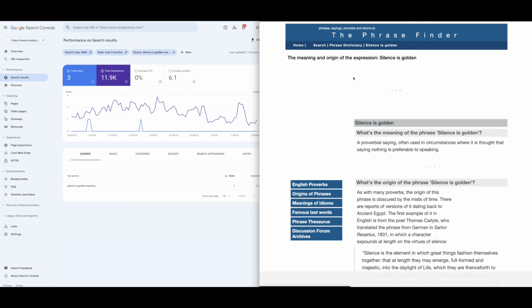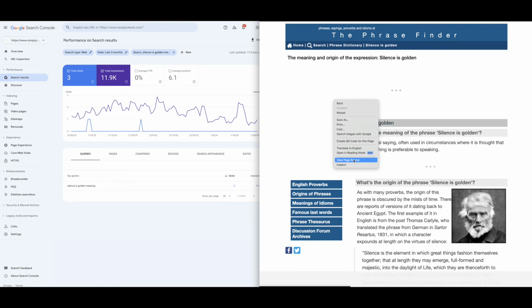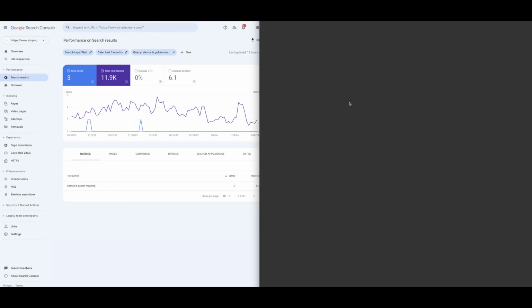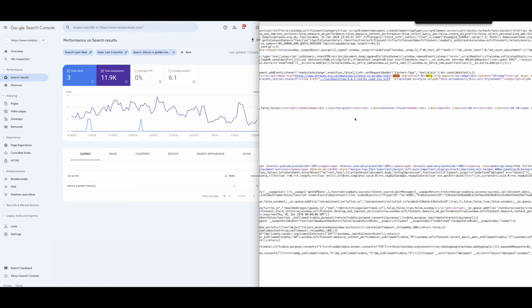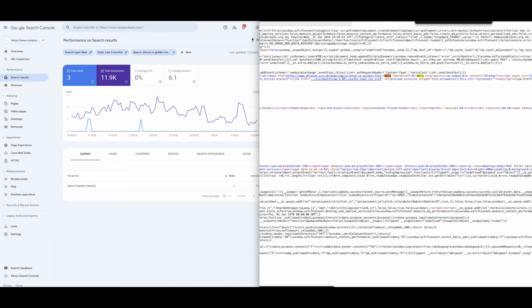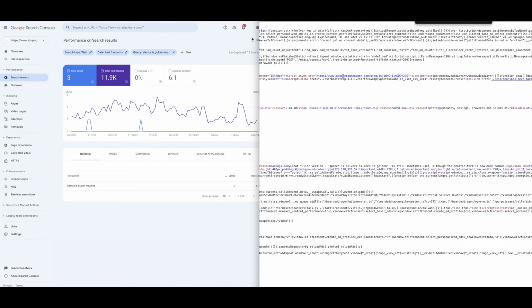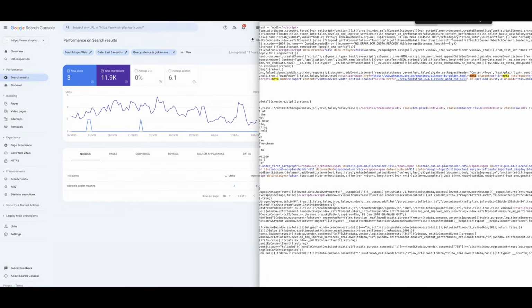If we click on that page and view the page source, what we're looking for is their meta description, to see what keywords they are using.